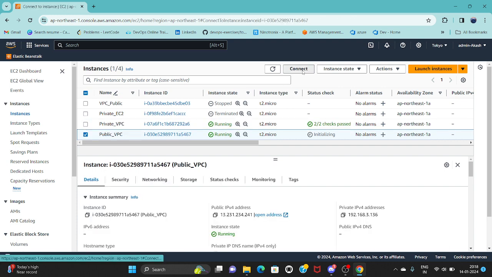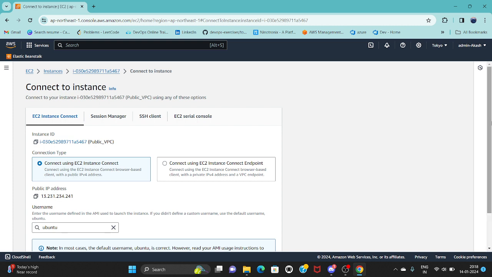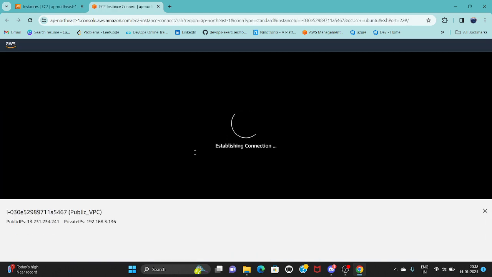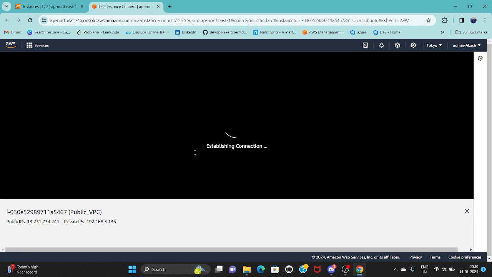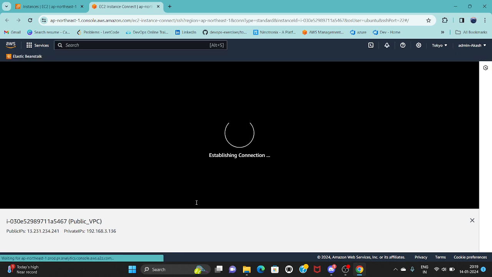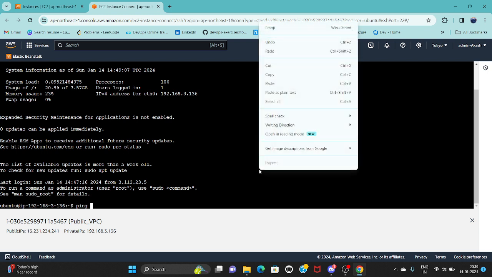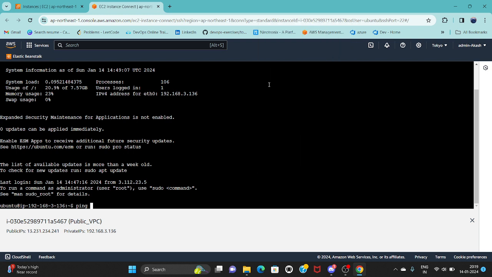Now connect, not SSH, EC2 instance connect. Come on. Quick, quick, quick. Yeah. Now we'll try to ping the IP address of our... Again, it got hanged. Oh my god.